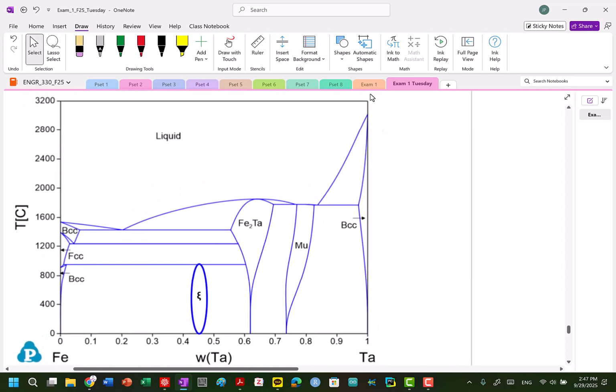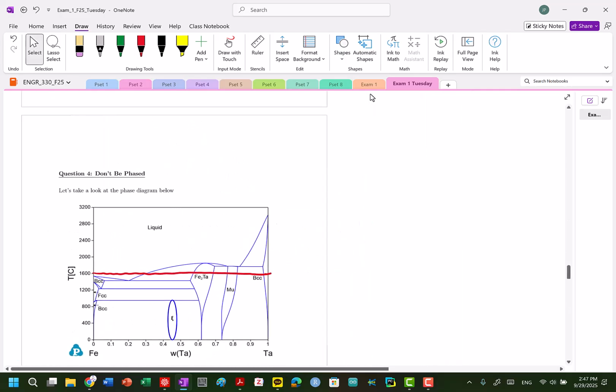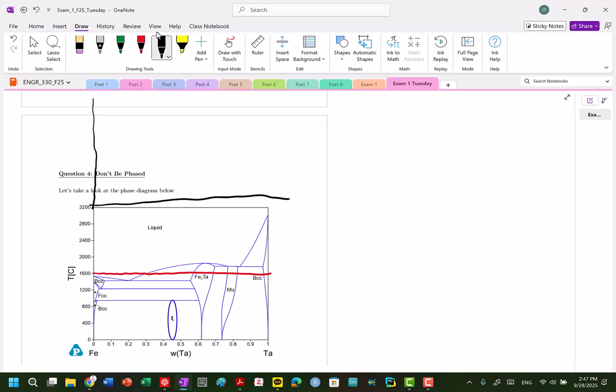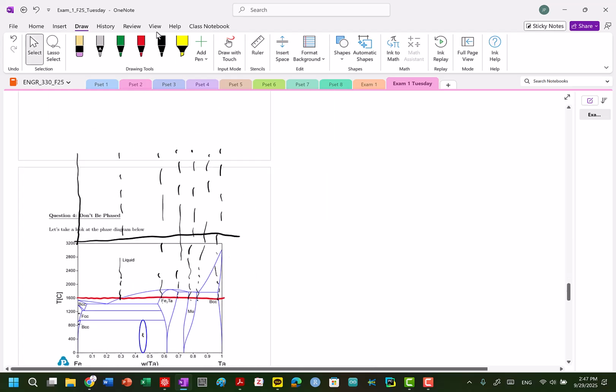So let's go ahead, let's zoom in a bit. I'm going to draw the line here. And what we're going to do is go a little bit up. And I'm going to go black, and say here and here. Every time, like we've done before, I'm going to draw these little regions every time we cross a line. And then finally right here. So let's go ahead and list it out.